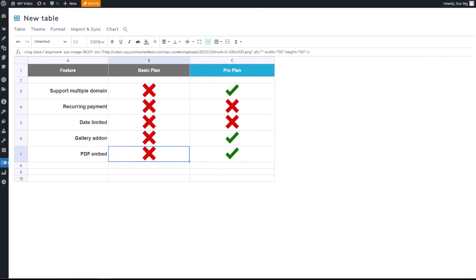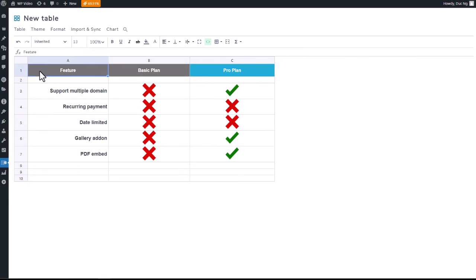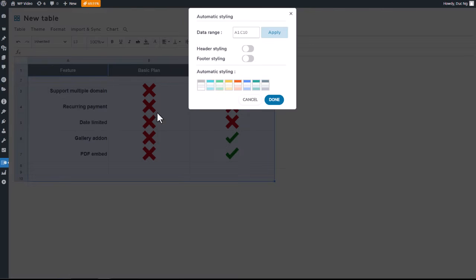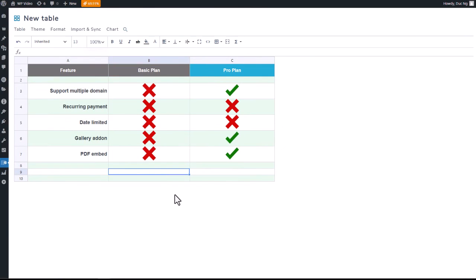Now that our comparison table structure and content are complete, let's focus on the final polish to maximize its visual impact. You want your users to read across the rows easily, and the simplest way to achieve this is by using alternating row colors. Within the WP Table Manager toolbar, look for the styling options and enable alternate row colors. This setting automatically applies a subtle difference in shading to every other row. This feature dramatically improves readability, especially for long comparison tables, making it simple for users to track features across the columns without getting lost.